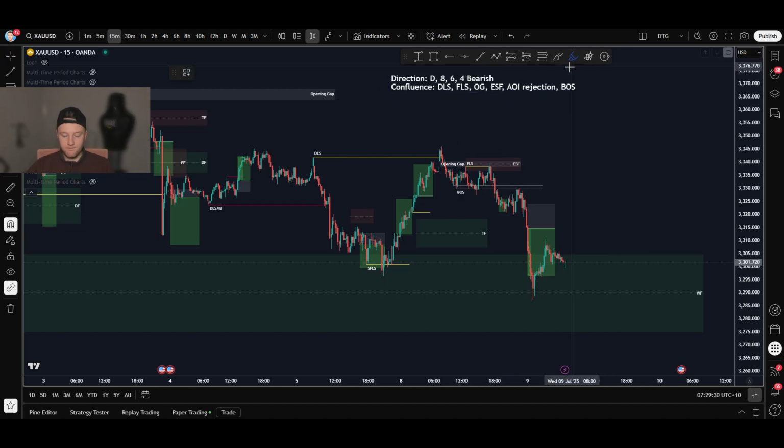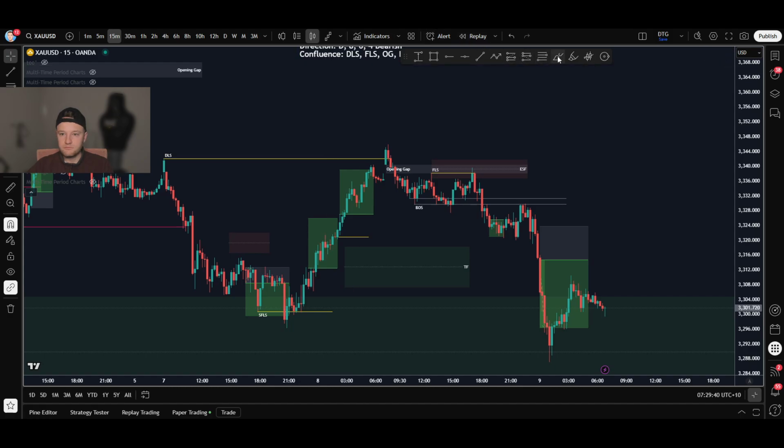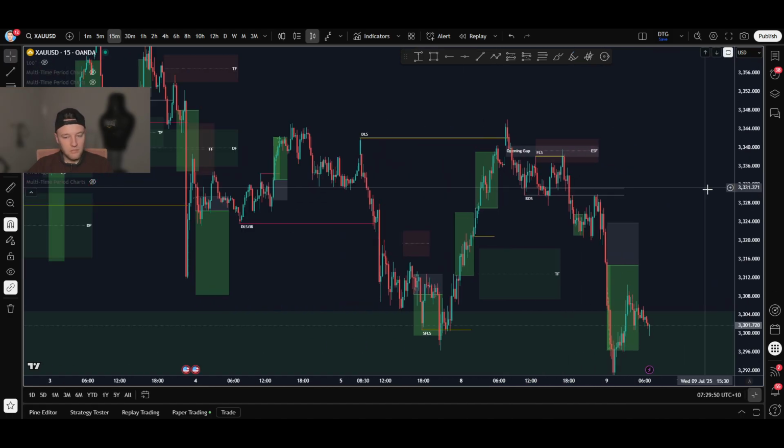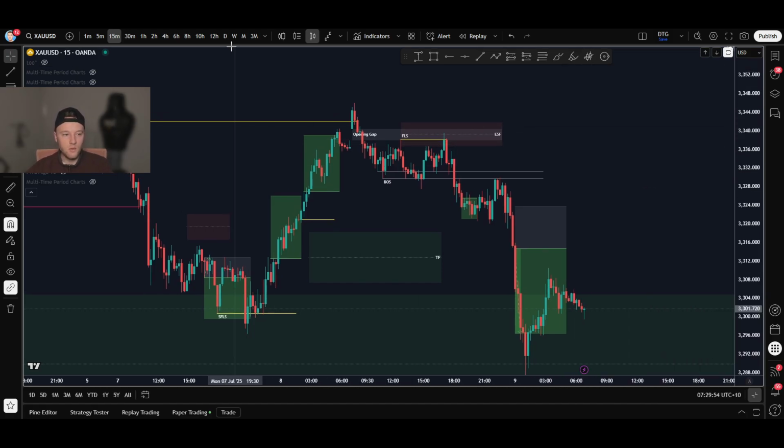So as I was saying, as soon as the market opened up here, we spiked up and grabbed that bearish liquidity from DLS, and we did not come back to that area, as we can see, right? Right here, market gapped up. This is the opening gap from yesterday. It spiked up, grabbed liquidity, and instantly started selling off. Now, we did consolidate a little bit in here because we needed to grab more liquidity, as I'm going to show you. So what happened?